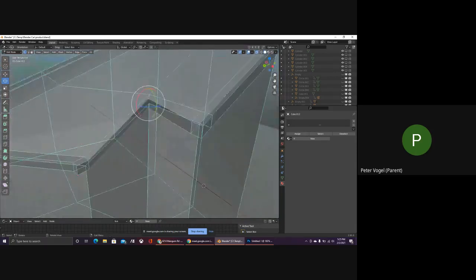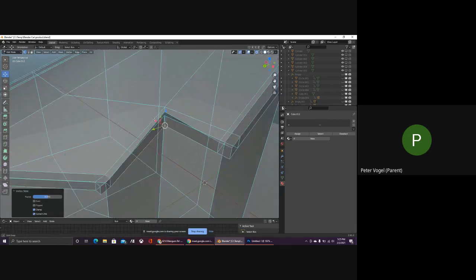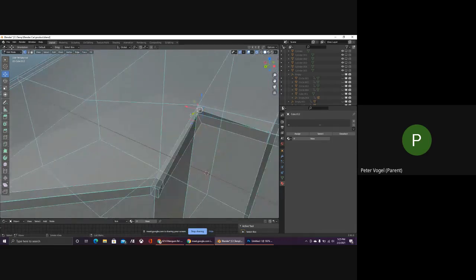So now that's not very clean looking, but we can adjust that with just moving it over, bringing it down. And then we can do the same thing for the top here also.